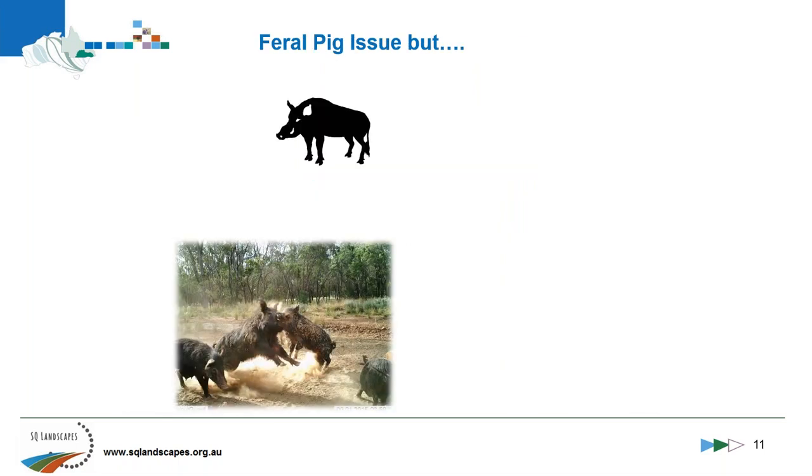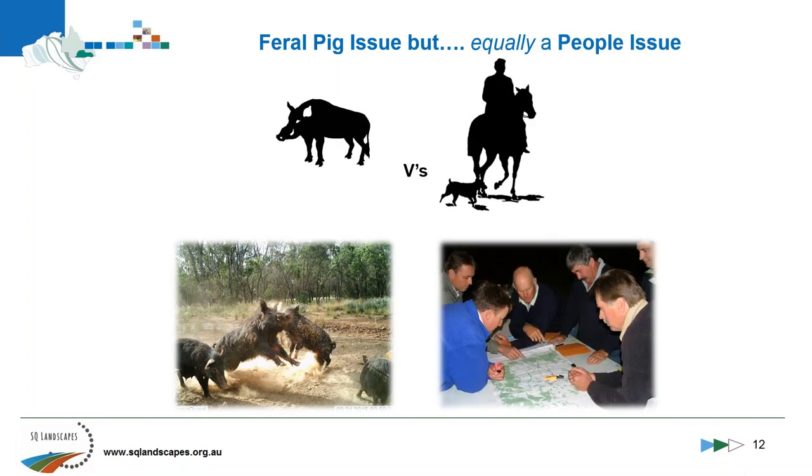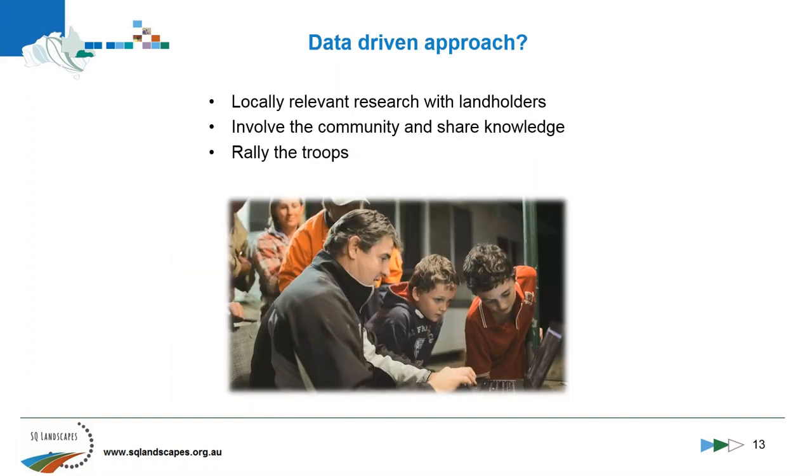So all of this, we speak about feral pigs and feral pig being the problem. We can kill feral pigs in lots of different ways. I would argue the problem is the people and how we can coordinate people to work together, how we can motivate people to actually want to control feral pigs. How do you motivate that neighbour that is not interested in controlling feral pigs when you know damn well they're having a really big impact on your enterprise? So how do we do that? How do we motivate people to do it?